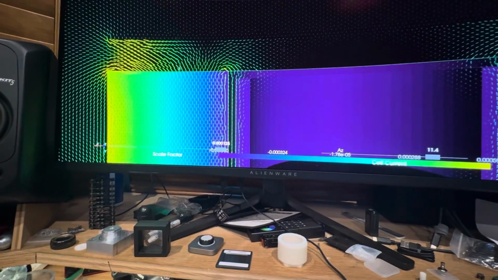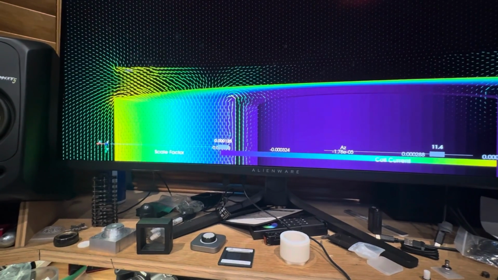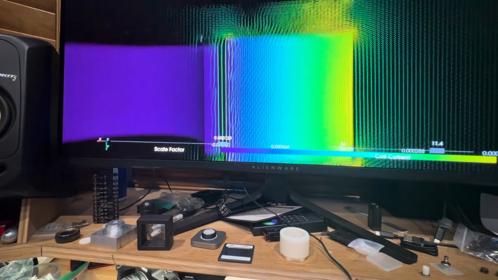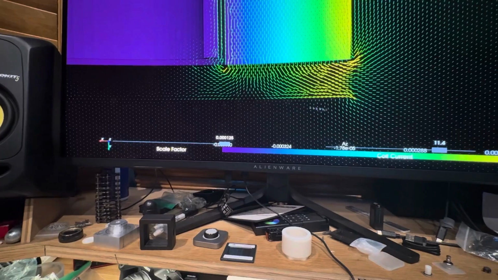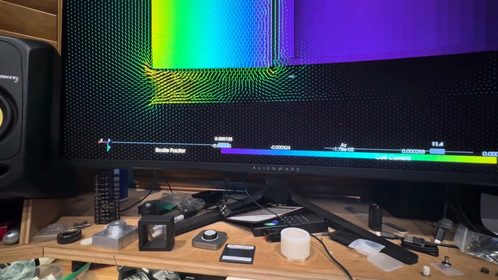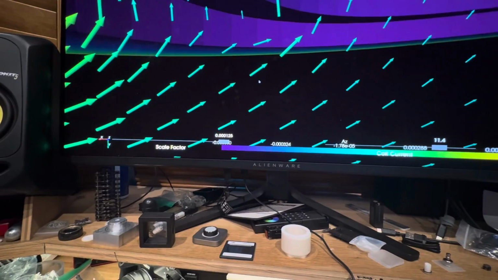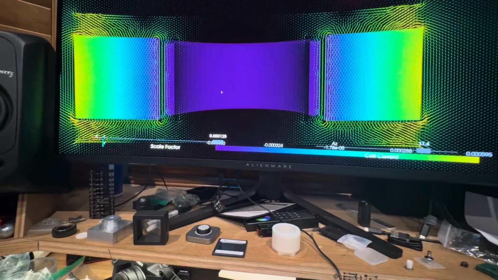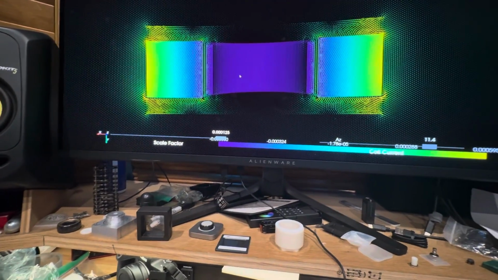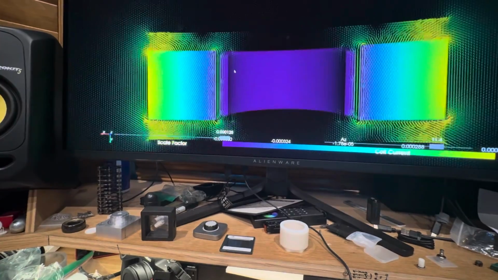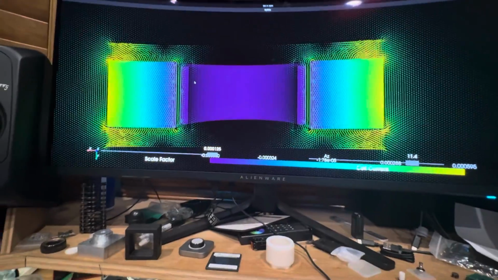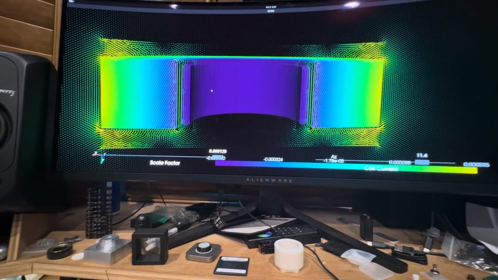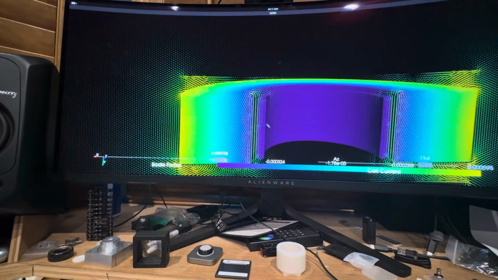But then you see how this stuff is up here? See how there's kind of this line here? You can't see it, but there's a piece of iron that goes down through here. You set the math up right, you say, hey, this is what's in this cell here. And when the fields hit the cell, it changes the value of the cell for the direction and the magnitude of the magnetic flux and all that jazz. And it does that until it stabilizes, and you get this out of it.